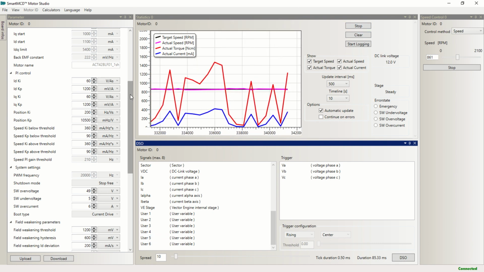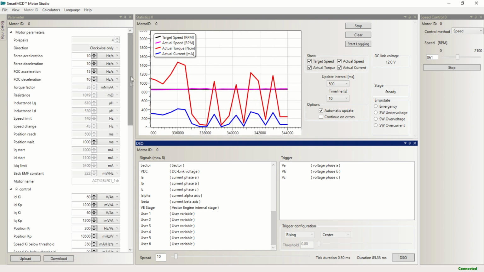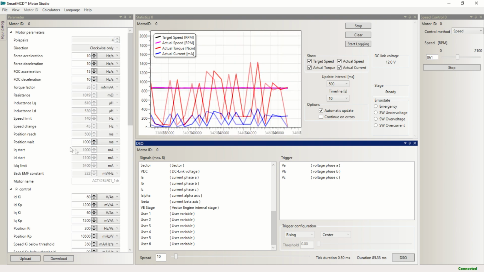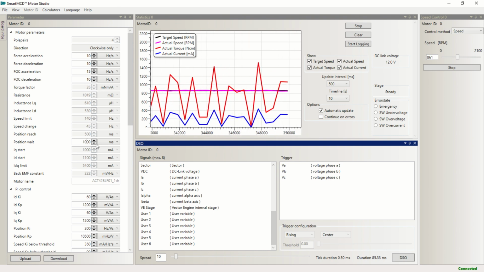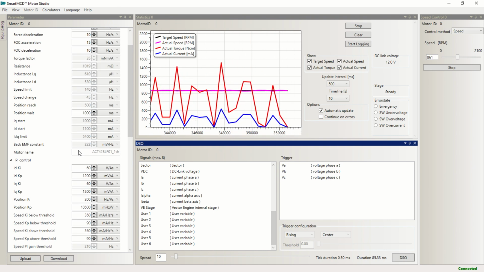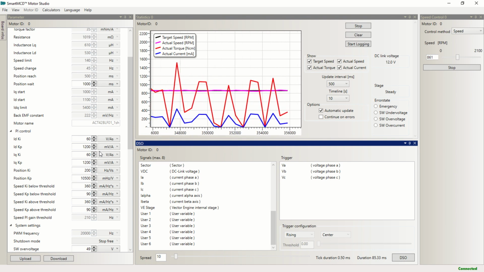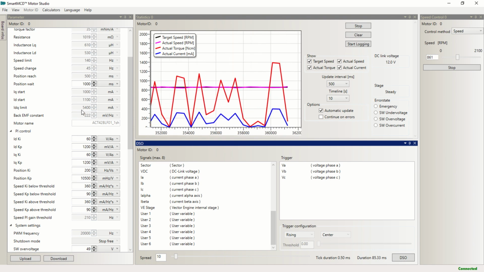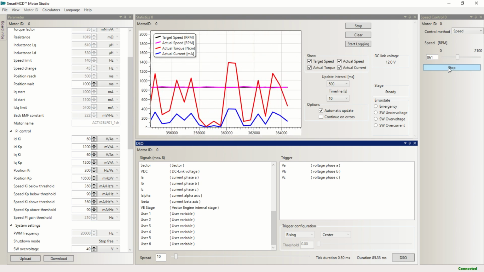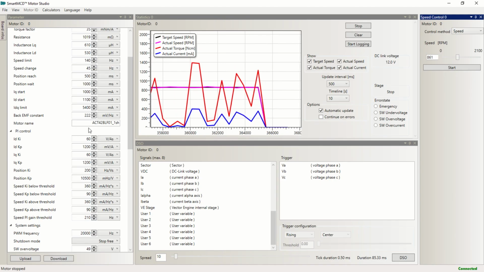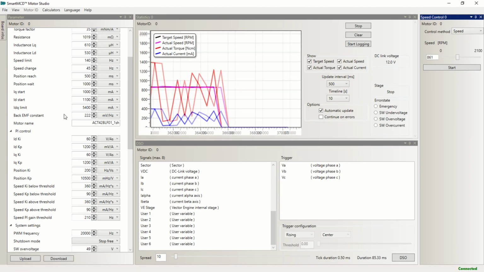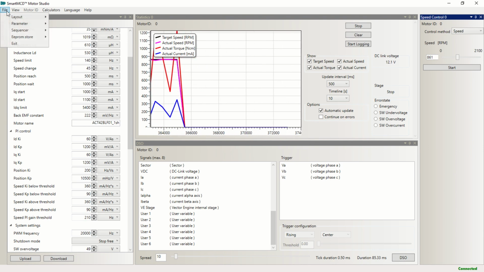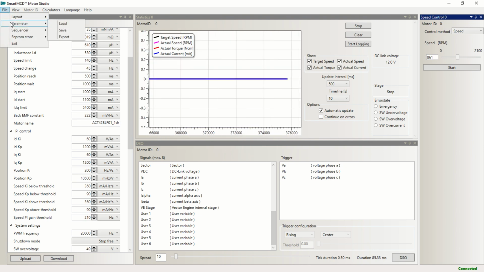Any action that is not influencing the motor negatively is activated and not grayed out, like this parameter here, or also the PI regulator parameters, and all other parameters that should not be changed by a rotating motor are grayed out and disabled at this moment. If you stop the motor, you can set all parameters that are available. With the function of the parameter save, you can save a known good configuration to an XML file.